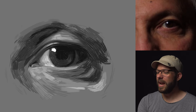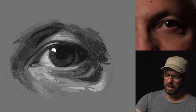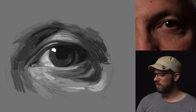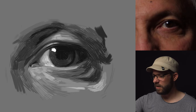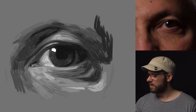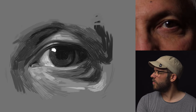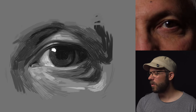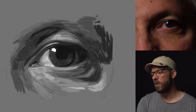I don't need a lot of frills. And I talk about this a lot too, what's the difference between drawing and design? Why would I say design when talking about something? Why wouldn't we just use the conventional word drawing? I think design refers to a whole host of choices that you're taking, and that's why I favor it, because to be drawing is to say that anything you do, I'm just putting stuff on the paper, or on the screen in this case, that's drawing. But when you're designing something, when you're taking design choices, it means that you're working on different levels. I'm not only thinking about what the eye looks like, I'm thinking about what is the coolest version of this eye.